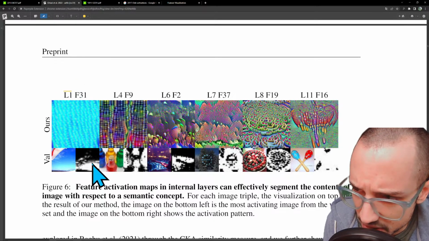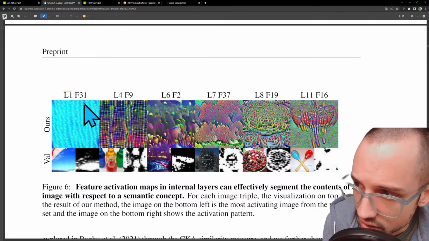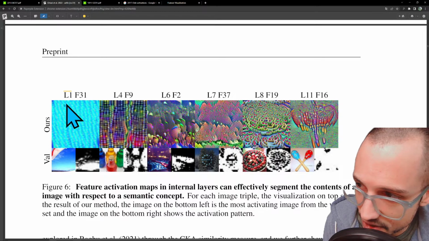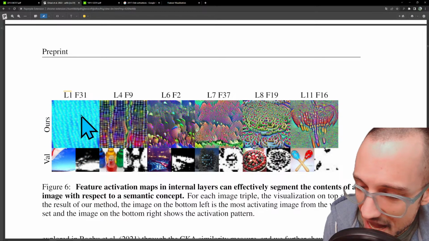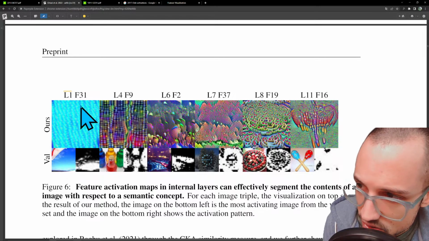So this is at the very beginning of the vision transformer. You have this kind of sky activation map. Here's the actual image that's being fed in, and you see how the sky activation map is mostly triggering on this part of the image here, which is the light blue part here.